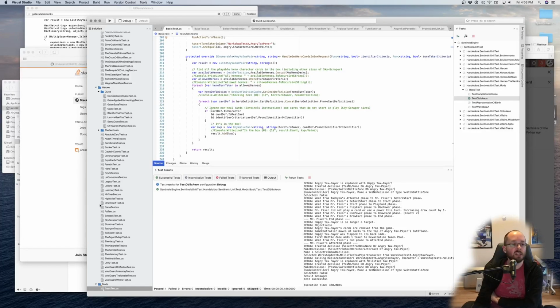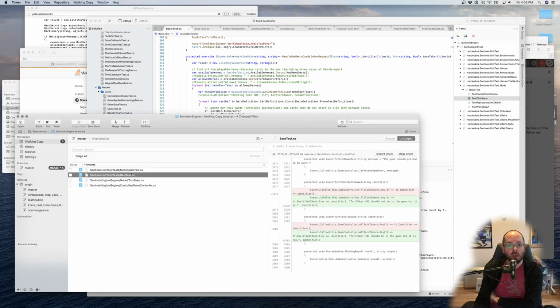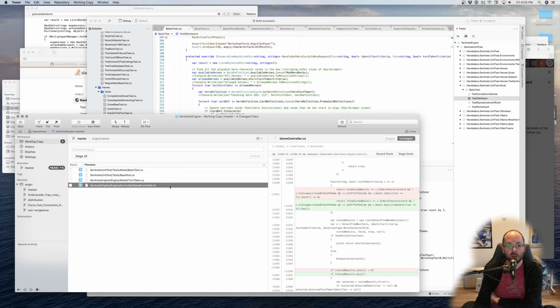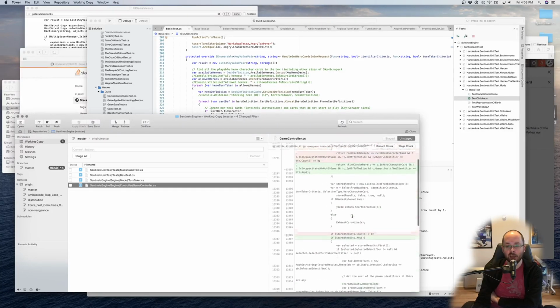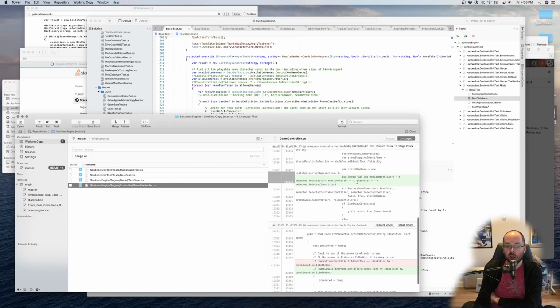Yeah, well, let's commit this and let's look back at that stuff. So we did have to make a couple changes to qualified identifiers. This is just some optimization. We have a log.